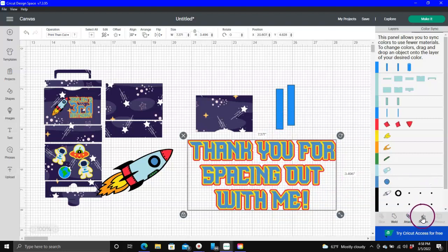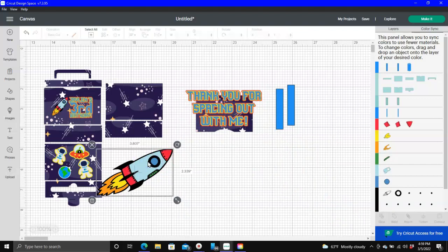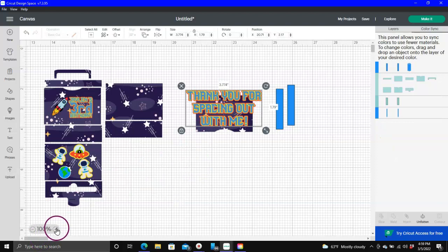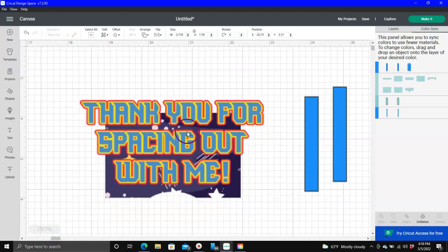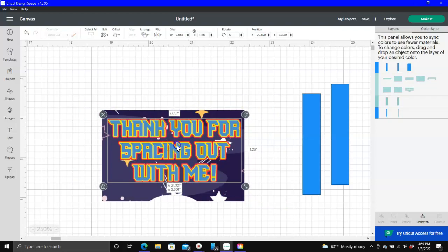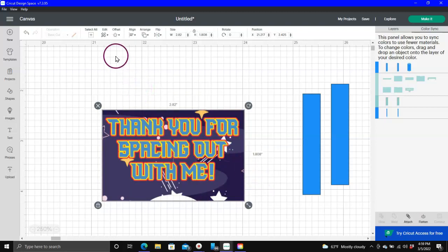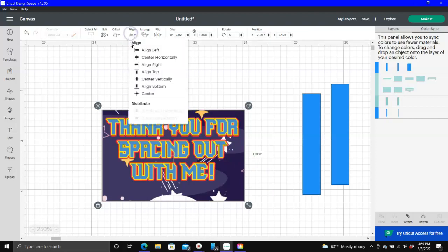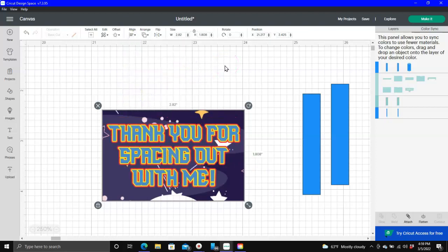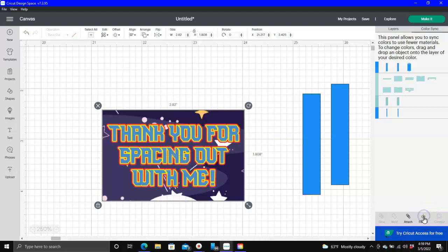Okay, I'm going to go ahead and flatten this. And I don't need the rocket anymore, so I'm going to go ahead and delete that. I'm going to zoom in on this so you can see what I'm doing. I'm going to size it down to fit this piece right here. I'm going to grab it and click on align and center it. And that's what I want. Let me grab this and flatten it.